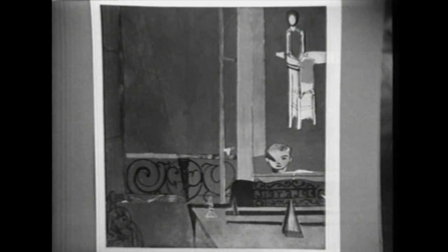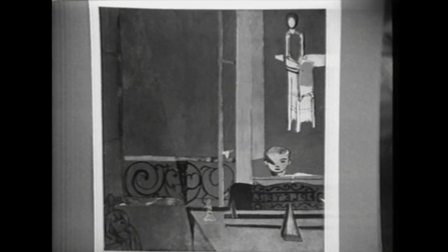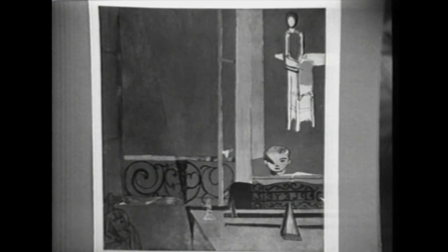Matisse's well-known Piano Lesson, which is at the Modern, is a beautiful painting. I'm not attempting to denigrate Matisse — I think he's a significant painter. When you see these in color and in full size, perhaps seven or eight feet high, five or six feet wide, they're impressive. The man is a painter, he is a genuine artist. They're beautifully constructed in the shallow, two-dimensional format of 20th century painting. But one wonders whether it will be seen as fully satisfying enough, as probing deeply enough. One senses Matisse's significance compared to his followers.